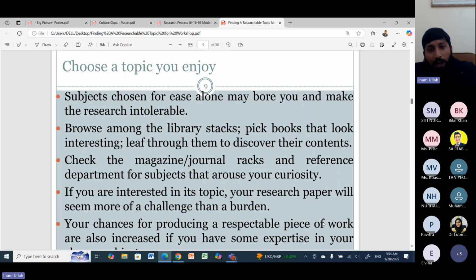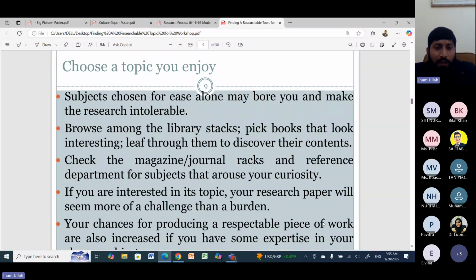Another thing is, how can you do it? You can browse among the library stacks, pick books that look interesting, and leaf through them to discover their contents. How do you select an enjoyable topic? You can read a lot of literature available to you, whether in libraries, online, or through ChatGPT, as one of you mentioned.